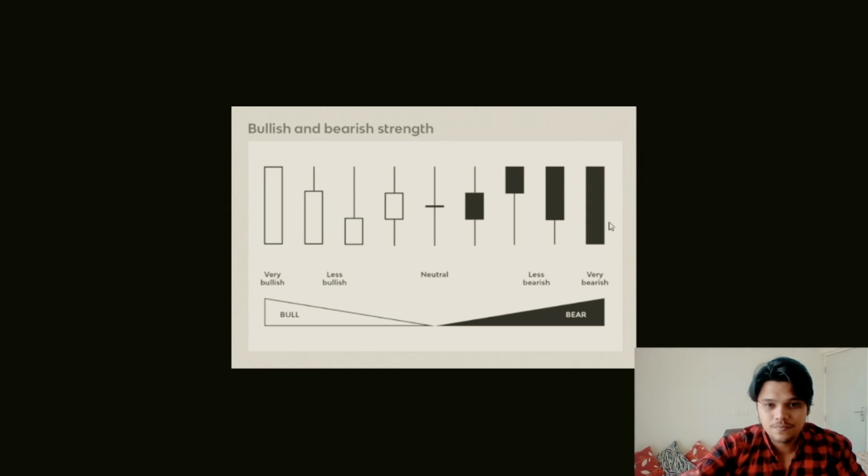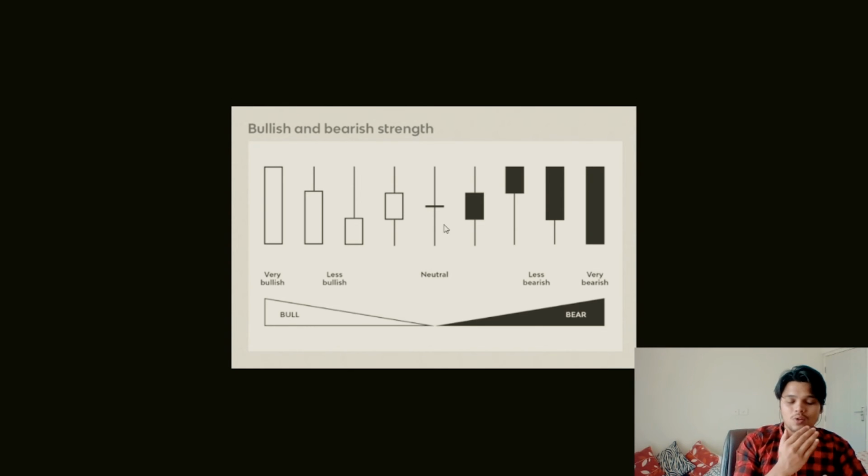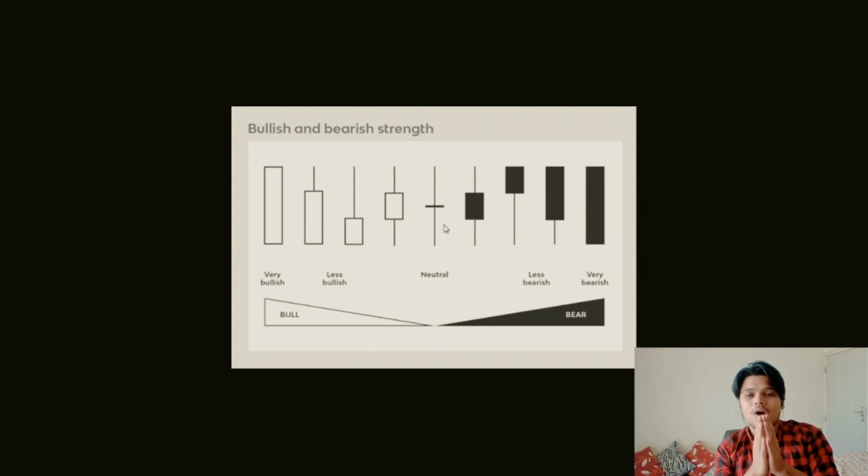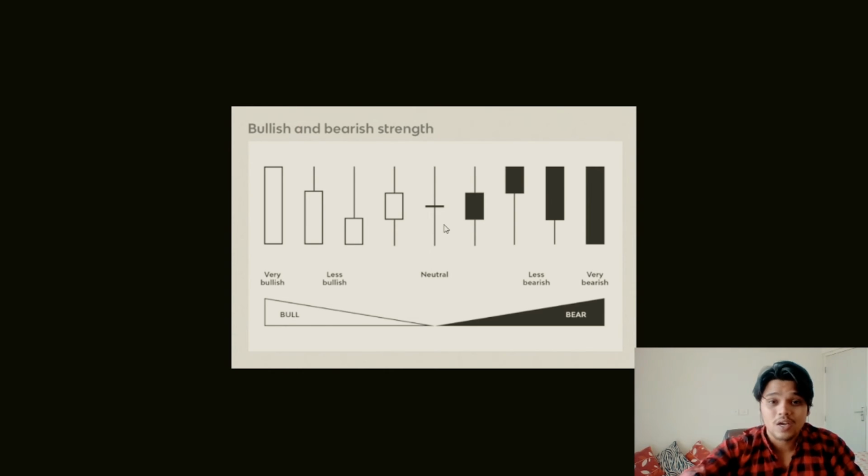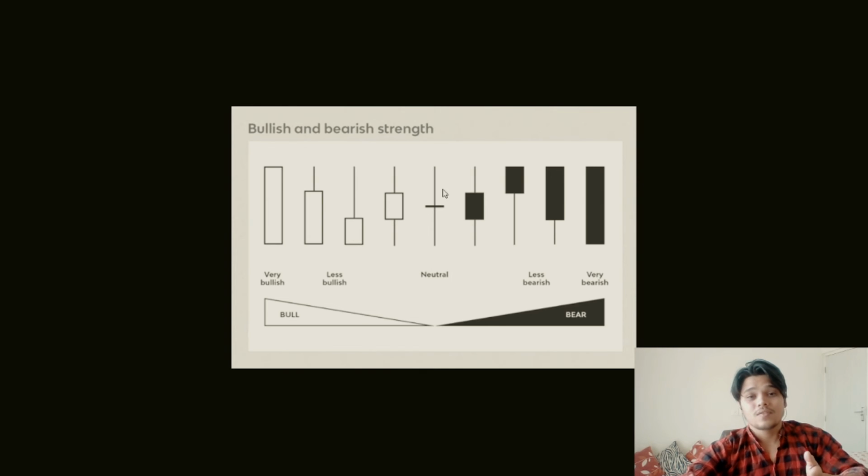This is the doji candle, the indecisive candle. That means neither the buyers nor the sellers are winning in this candle. This means if you want to take a trade, you have to wait for the next candle. You cannot take a trade right here because you don't know what happened, as you can see the body of the candle is very small.